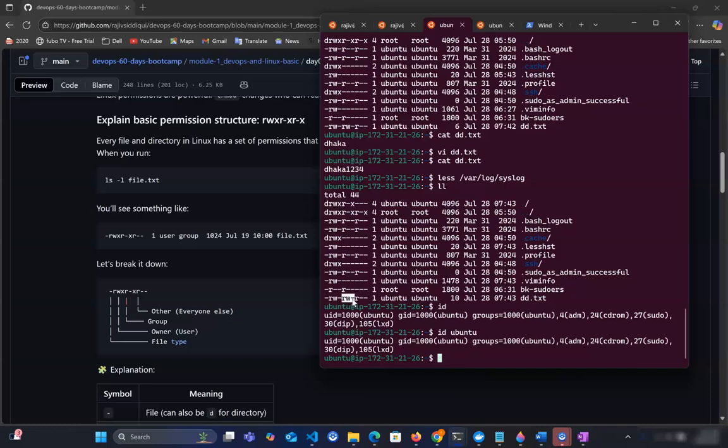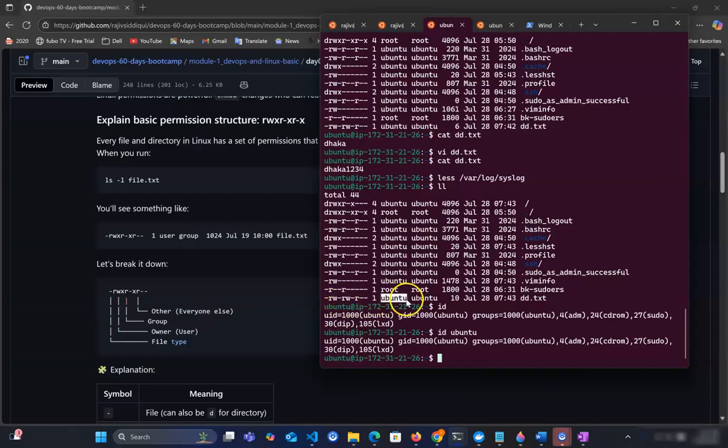Anyone in this group can do what is declared there, like read or write. Then the last 3 are for others. Except user and group, all the others are other. So now this file's user can edit and the user's group can also edit.